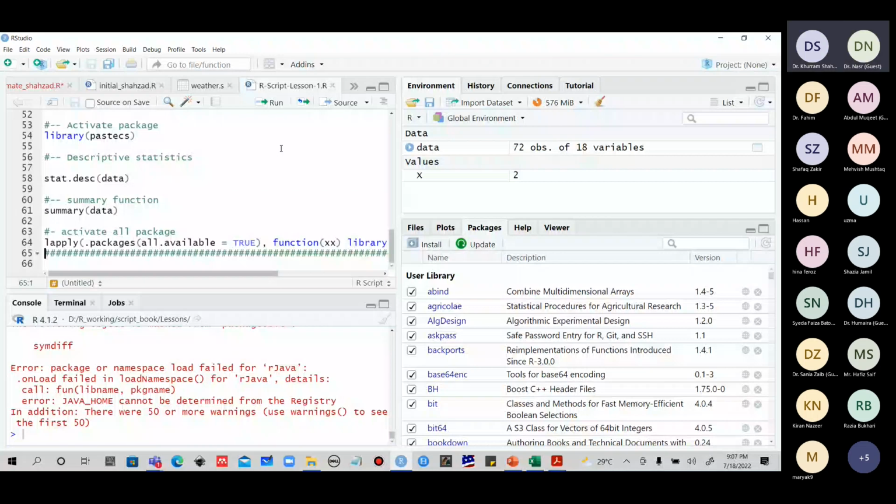I will share this script with you. I will put it in the instructor folder with the data file and this script, and you can find it. So the commands are available. You do not need to write that command. If you write it, it will give you some errors. So I said that you have to understand how these commands run, not write them at these levels. You just run them.